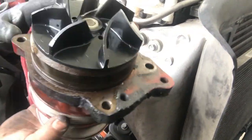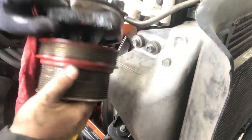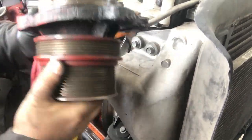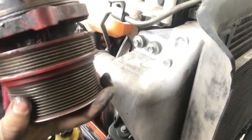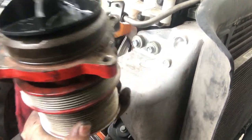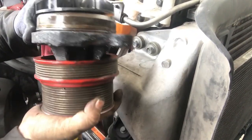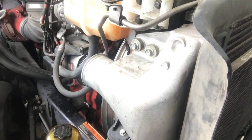Shot the bearing, see? I see the bearing in there. It's all messed up. It's all wobbly on the side. Ooh, see how crooked it is? You can smell the bearing. It smells burnt. All right, let's go get the new one.